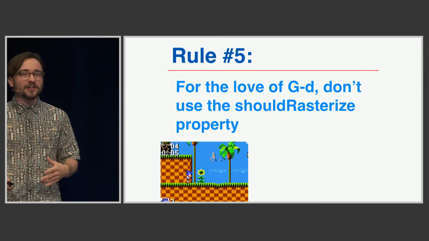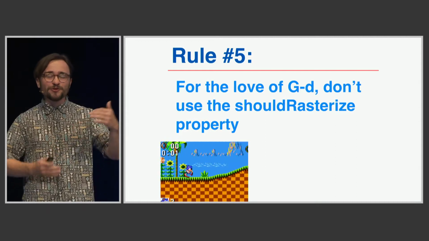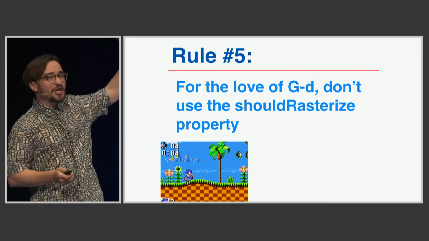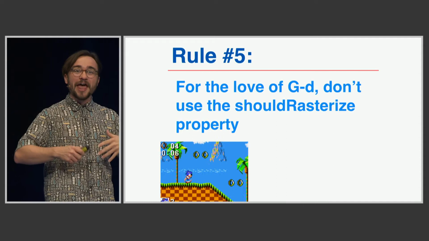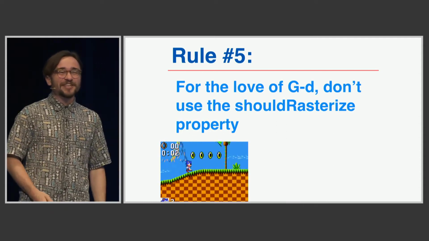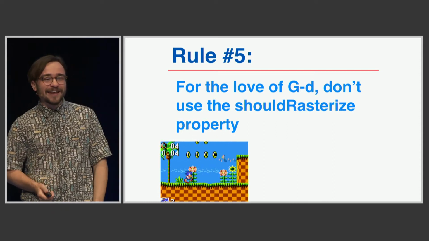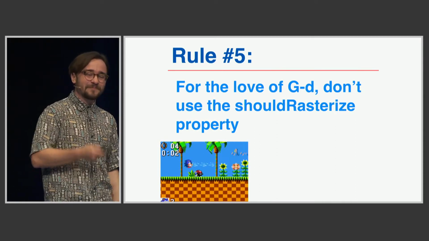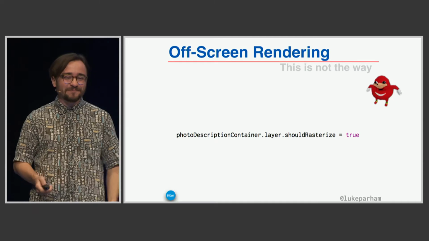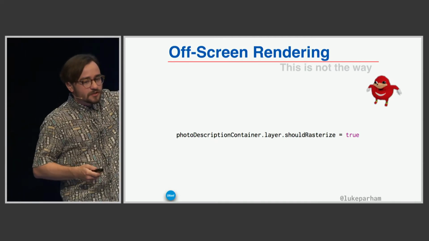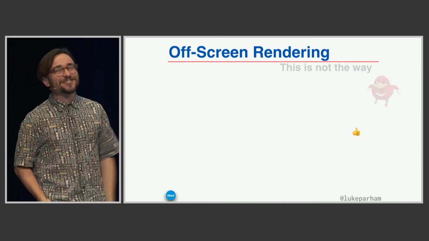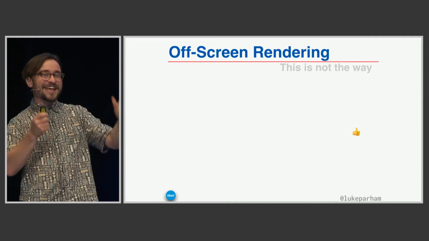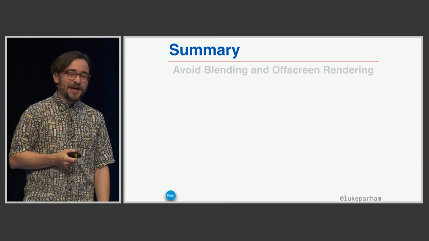But the weird thing about it is that there's a bunch of rules around it. If you don't use it just right, it pretty much guarantees that your app will off-screen render on every single frame that it draws. So it's really easy to shoot yourself in the foot with it, and I think there are always better ways than using this property. So personally, I don't like it, so I would recommend not using it. It's really easy to fix. You just delete it. It's great. Nailed it.